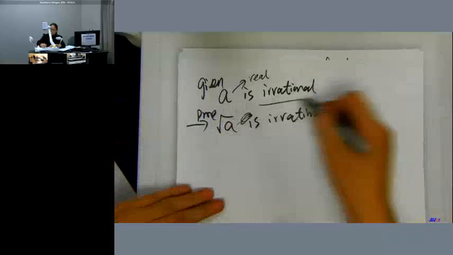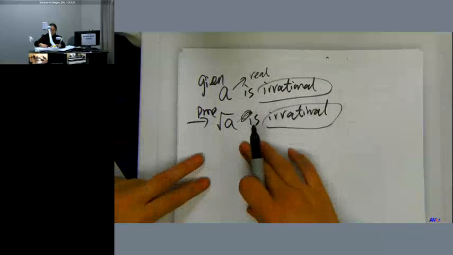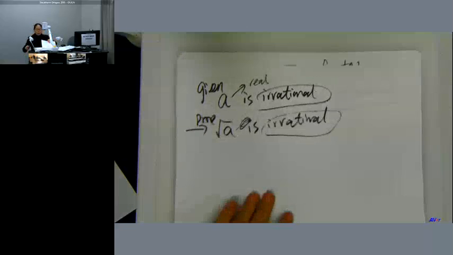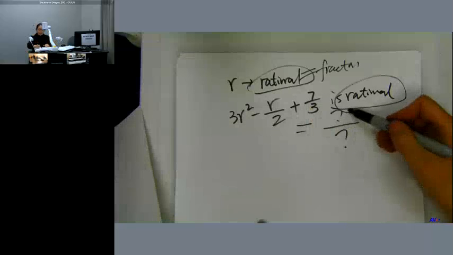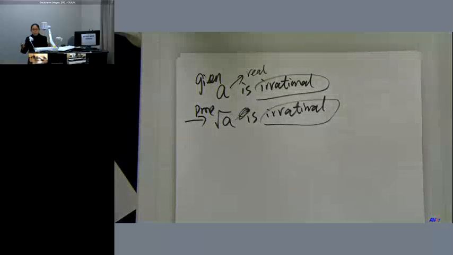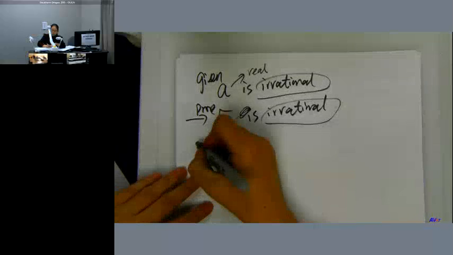All you have to do is write this as a single fraction. But how do you prove something is irrational? Which means you need to show this is not a fraction. How do we show something is not a fraction? You can show something is a fraction by showing, look, this is an integer divided by an integer, it's a fraction. But you cannot show somebody this is not a fraction. So direct proof won't work, proof by cases won't work.